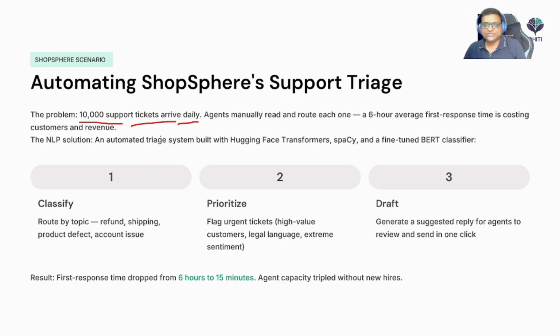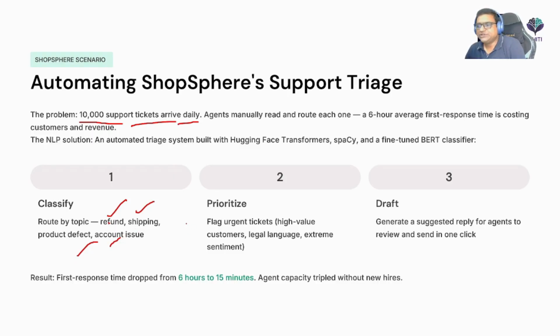Without AI these days, human agents read each message and decide where it should go: a refund team, shipping, a product issue or an account issue. So this creates a delay, and the customer has to wait.